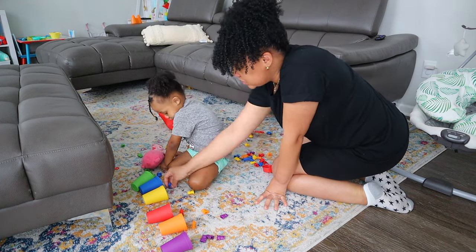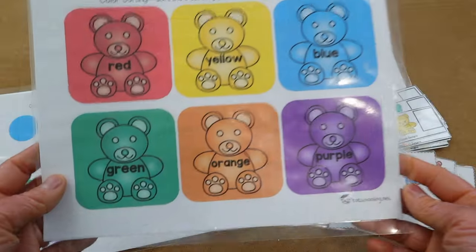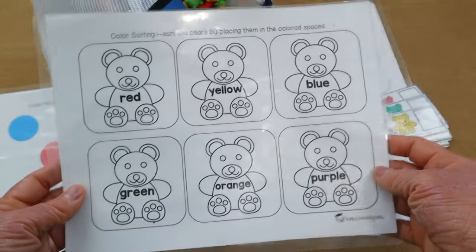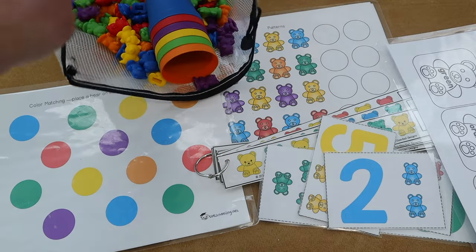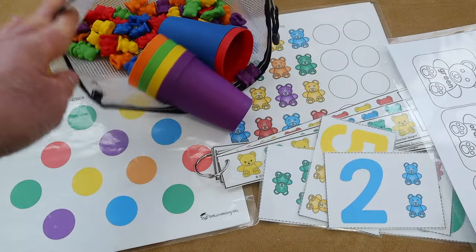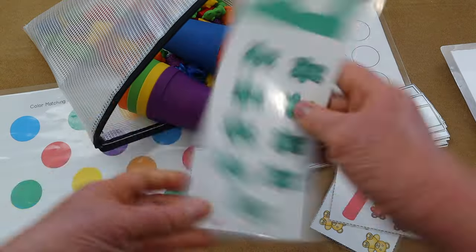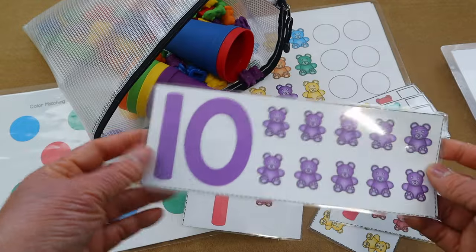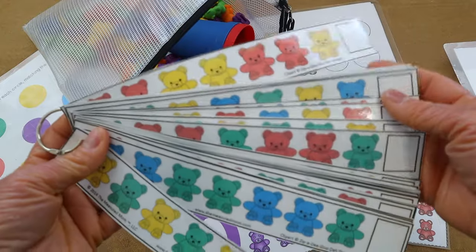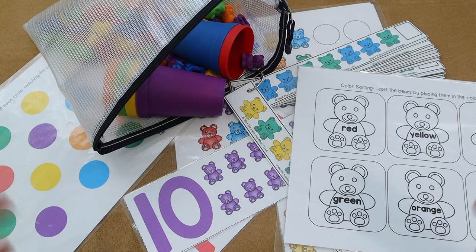You already know how much I love using counting bears with all of my kiddos. I use printables from Totschooling.net — which I've laminated — to go over all of our colors as a pre-math skill. I got the counting bears from Amazon; they came with colored cups but I store them in mesh bags. These are fun and easy pre-math and pre-color skills, and I've used them with all my kiddos to teach colors, early counting, and early pattern skills without needing a math curriculum.